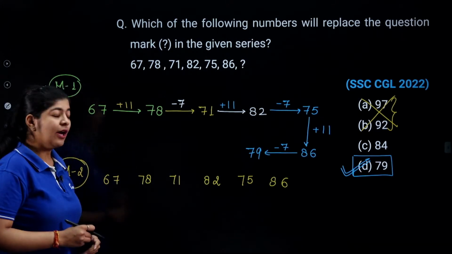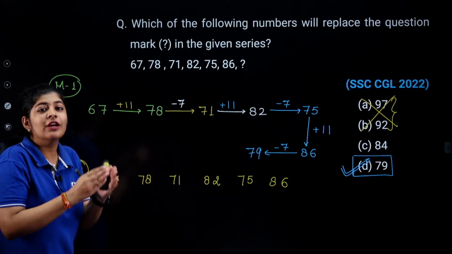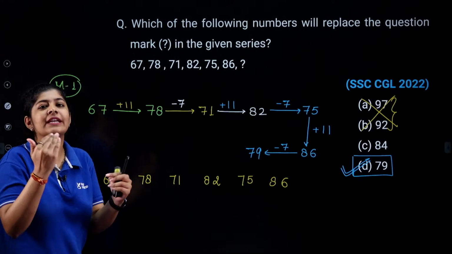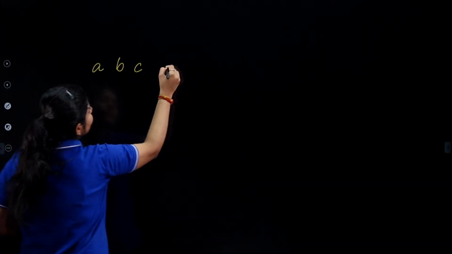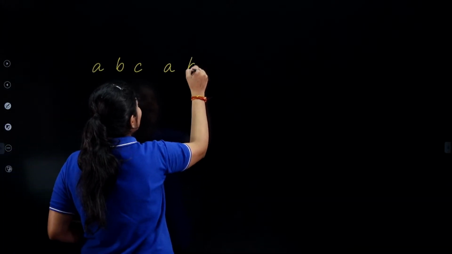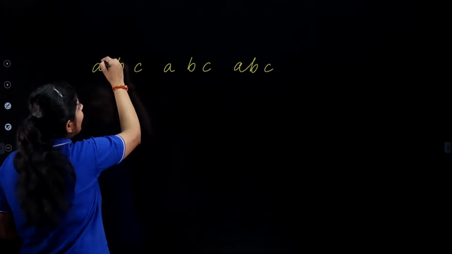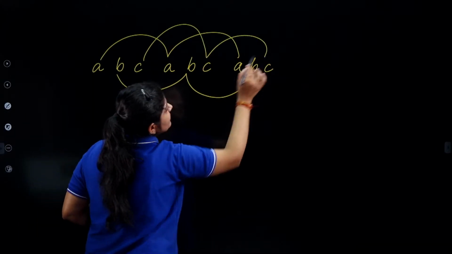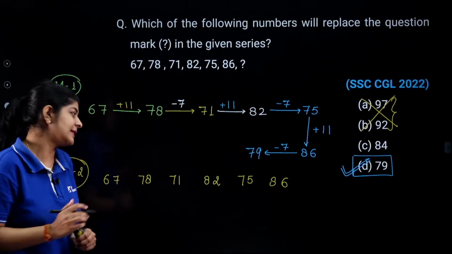Okay. Now, at this moment, what you can do is divide or split the number series that you are having. It is not compulsory that every time we are getting alternate numbers. Maybe we are getting our sequence like A, B, C, and after that again A, B, C, again A, B, C. So there is a possibility that we are getting a combination of 3 sequences at a time. But in this one, we are having an alternate series.